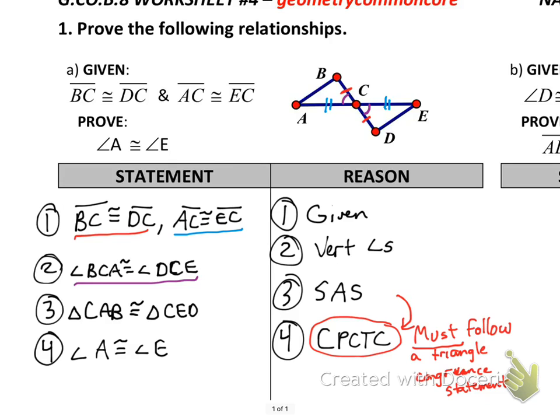And I'm going to show the arrow like that so you can see we start with the triangle congruent statement in line 3, and then after that we can use CPCTC. Okay. So is everyone good with this proof and this new concept? So specifically, if this has to follow side angle side, no. It has to follow a triangle congruent statement. Oh, so like if it's a triangle congruent statement, like that one at 3. Yeah.